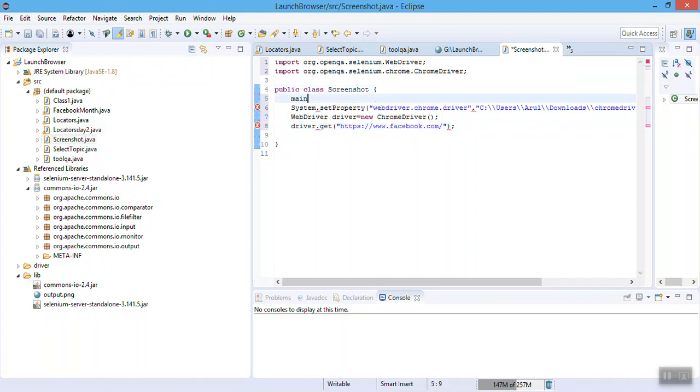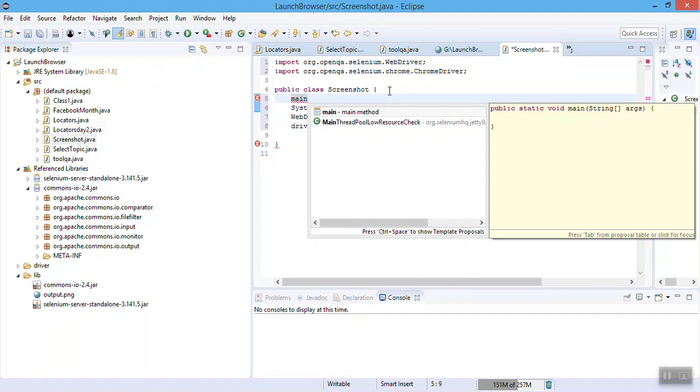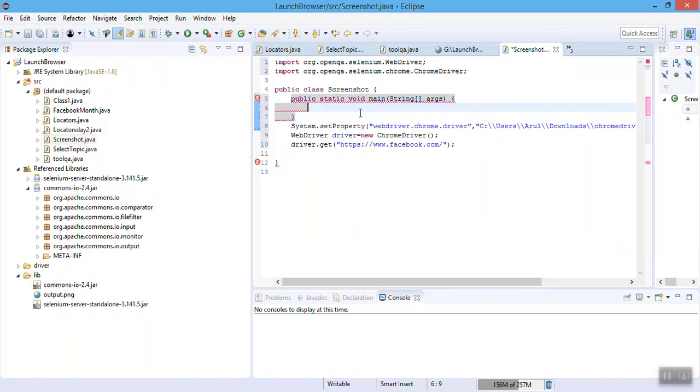We have to give it under main. Simply type main and press Control plus Space. You will find the suggestions and you can double click on the main method.